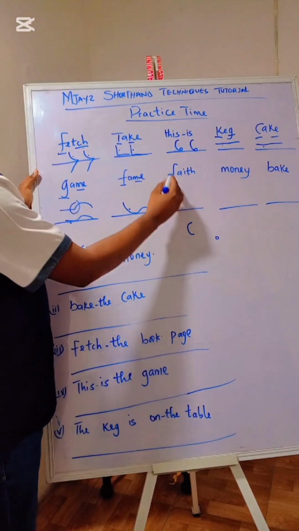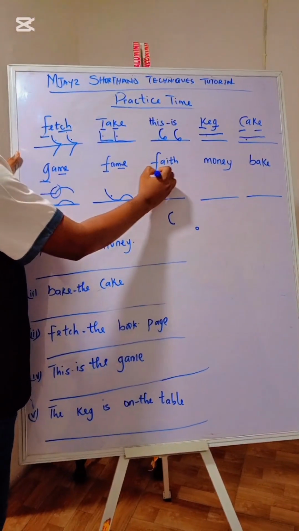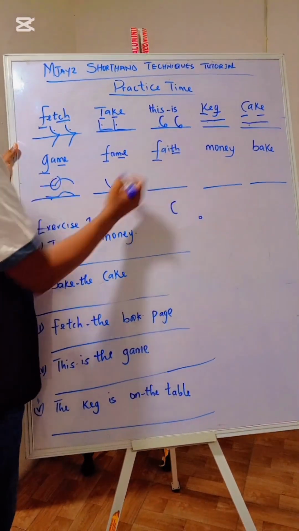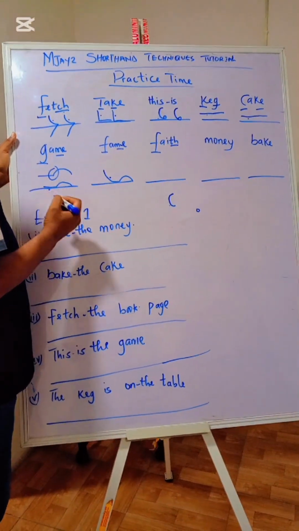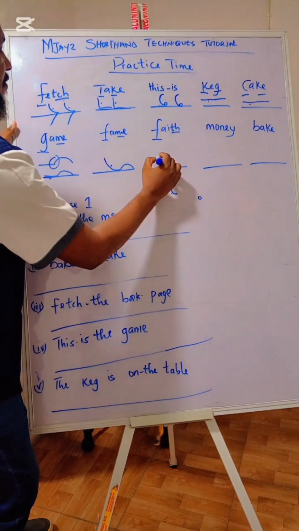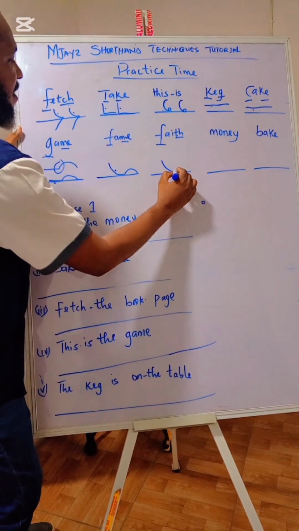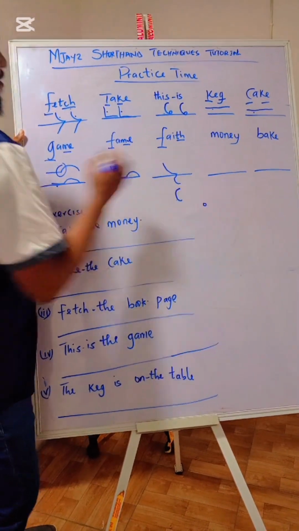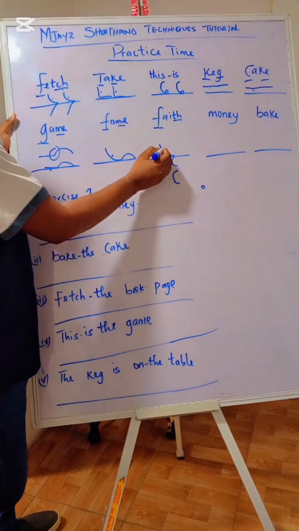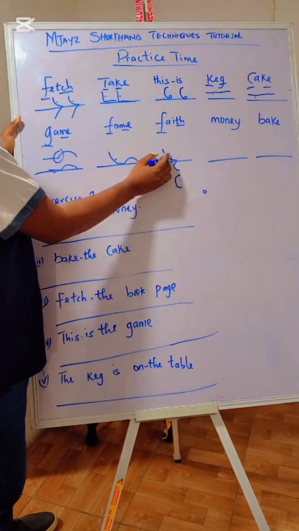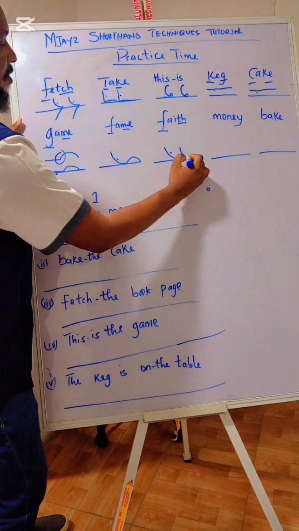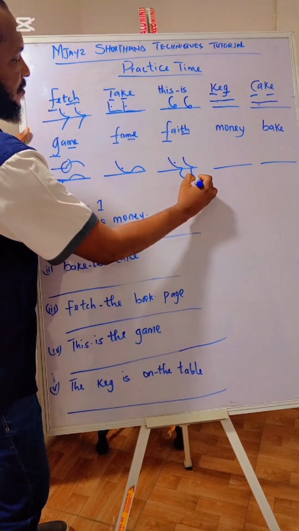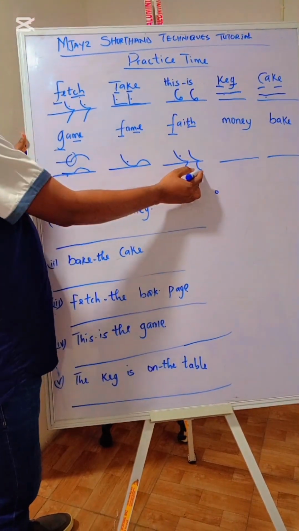Then we have the next one, which is fate. Fate has two consonant sounds, which is f and t, which is the light form of this t. So in this case, you have your F, then followed by the light T. That's fate. You have your A, fate. Let me try to represent it again. So this is fate.